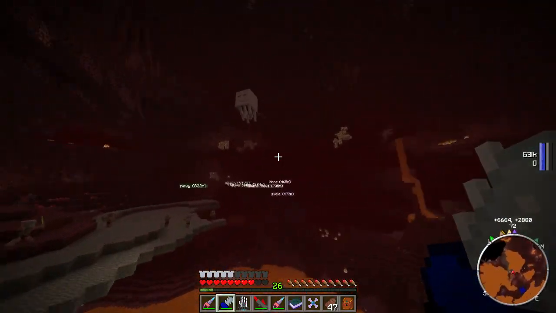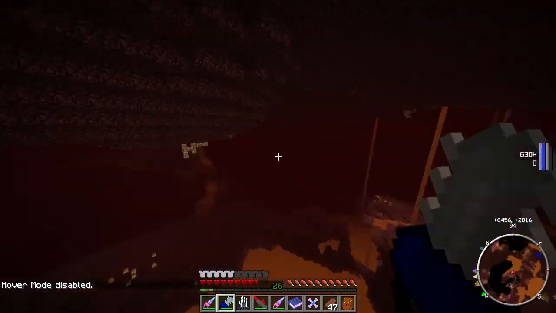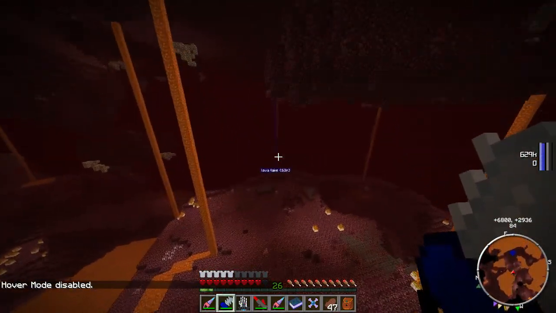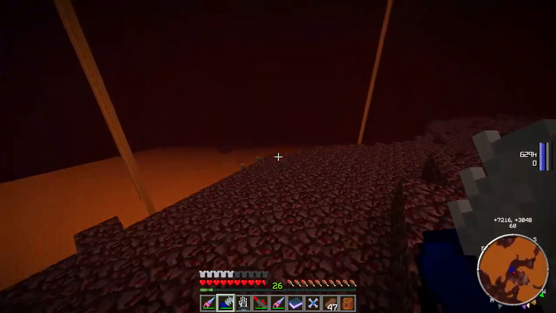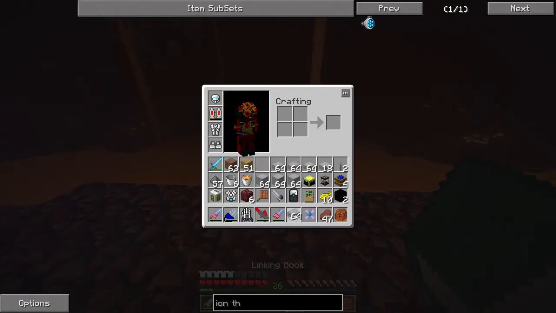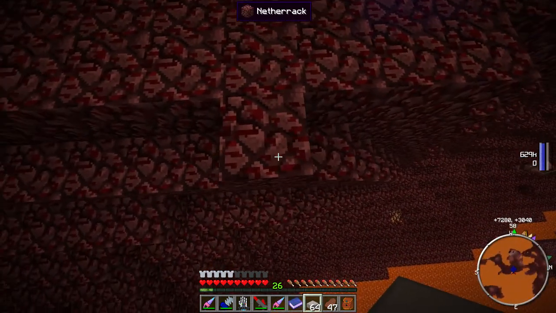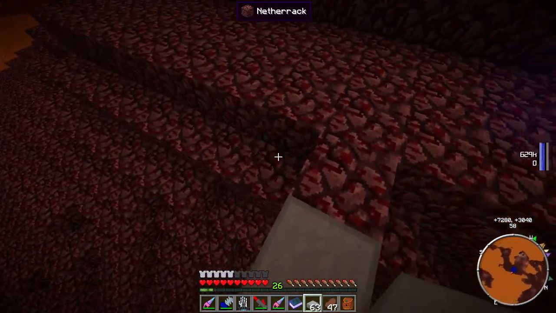Hey. I keep dropping those tears. Oh well. I've got a spawner, doesn't really matter. Okay, let's get some slabs on the bar. And let's make our way over there. Actually, we want these on the bottom.